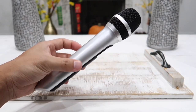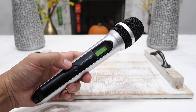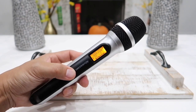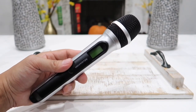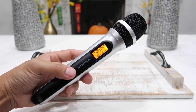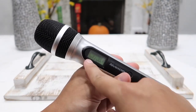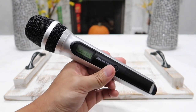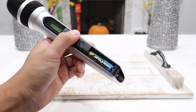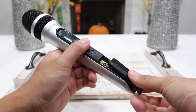The microphone body is made out of plastic and the mesh grill is made out of aluminum. There is only one button on the microphone — the power on/off button. Hold it down for about a second to turn it on, and another second to turn it off. It comes with multiple channels and frequencies; hold the button for about five seconds to change the frequency. The digital display shows a battery meter and the current frequency and channel. Batteries go in the compartment here — it takes two AA batteries, which are already included.